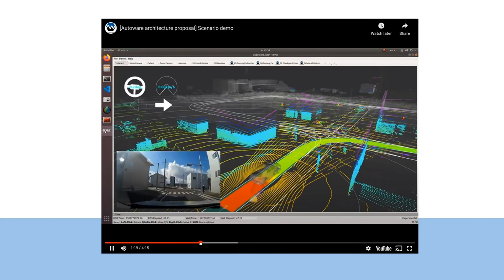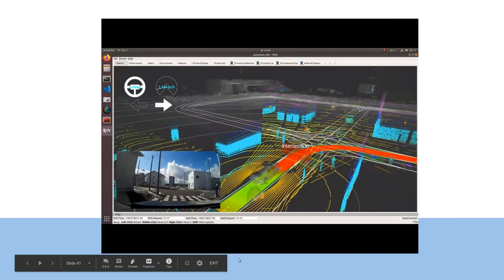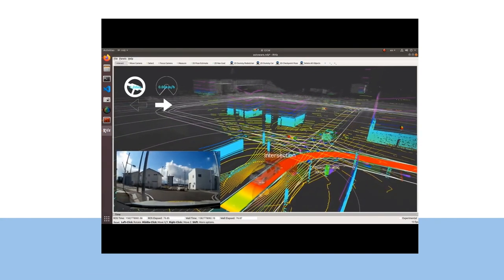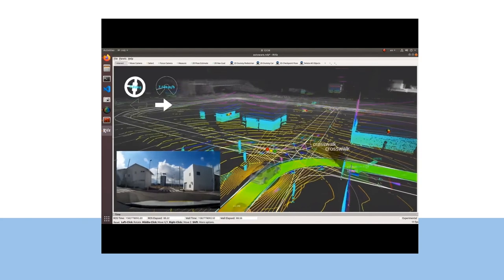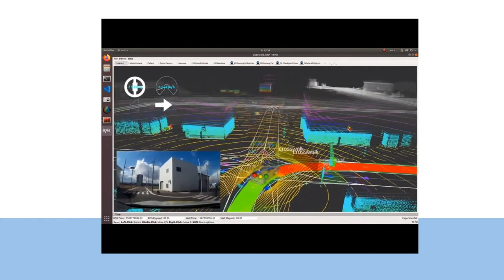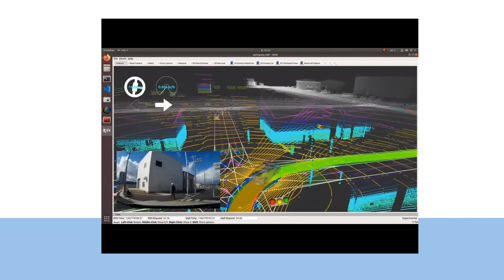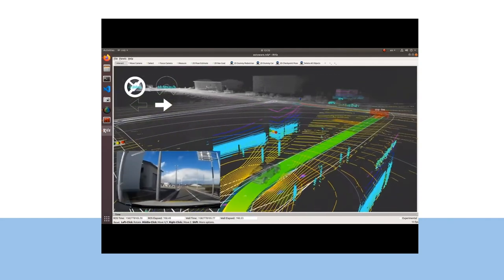And now the car controller is engaged and it starts moving off. And immediately you can see that the system is aware there's an intersection here and it knows it has to stop at that location. A car passes and it's doing prediction of that car using the HD map and the lane information. Again, the car turns and knows there's a crosswalk there, so adjusts the velocity accordingly. And you can see the information regarding the traffic lights in the HD map there.